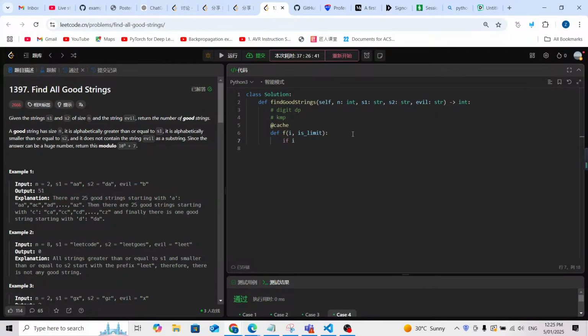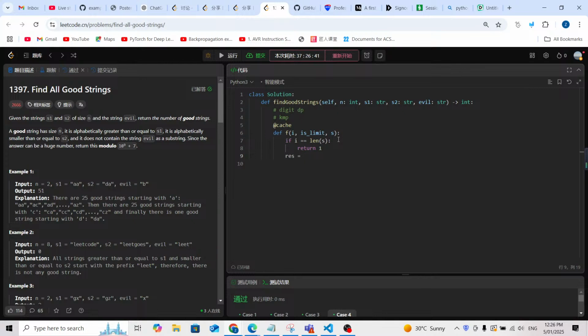Let me just finish writing it. Here we're going to prepare a string, which is passed from s1 or s2, because we need s1 or s2 to control it. If i equals the length of the string, we can return 1.